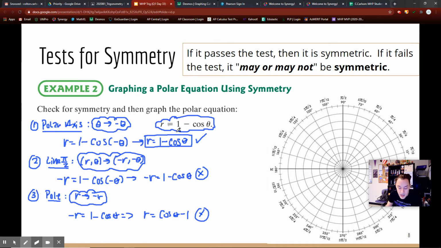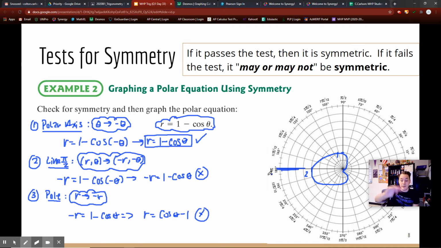What is this going to look like? I'm not going to waste your time to graph it by plotting the points. You can use Desmos. But essentially, if this is, let's just say this is 2 here, okay, and this is about 1, essentially what it's going to look like is this. Something similar to that-ish. Okay, you can go on Desmos real quick and plot it. It's just going to be something similar to that, roughly. Okay, it's really hard to draw these, especially with a laggy pen. But yeah, so as you can see, it is symmetrical to the polar axis, my x-axis.